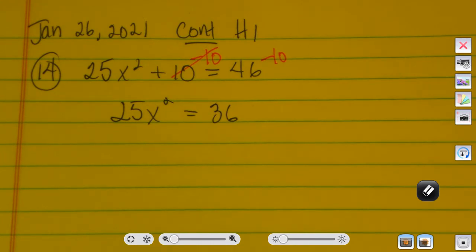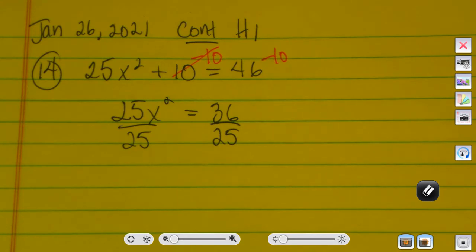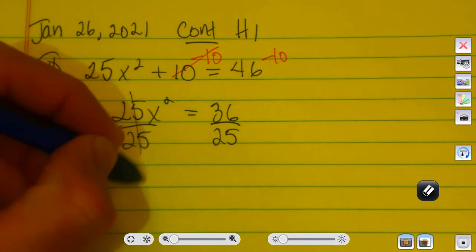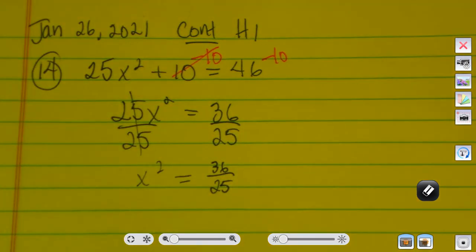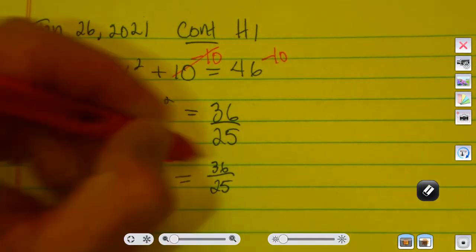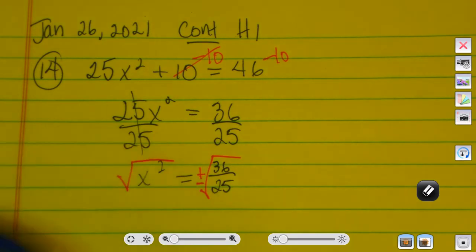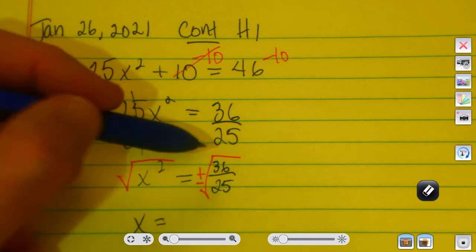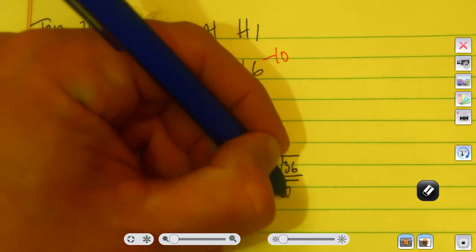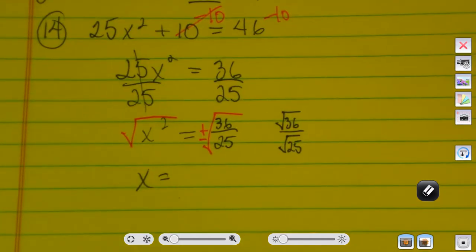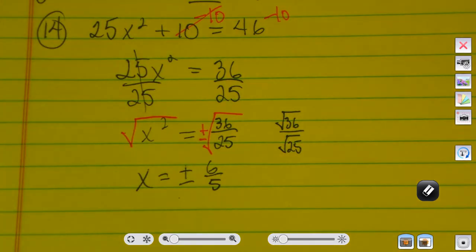I also know from having solved a lot of equations to divide by 25. Be sure you're writing this down. I'll get x squared is equal to 36 over 25. I'm going to take the square root of both sides. When I do that, it is plus or minus. I've got 36 over 25, which is the same thing as radical 36 over radical 25, meaning that I can just take the square roots of the numerator and the denominator. Since they're perfect squares, my answer will be plus or minus 6 over 5.